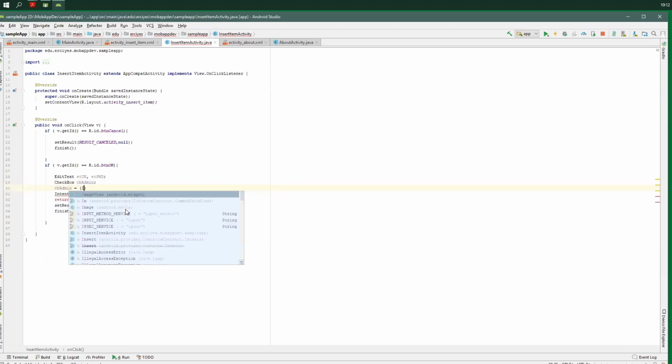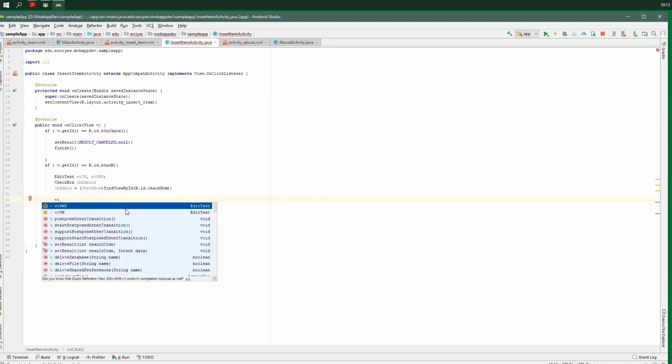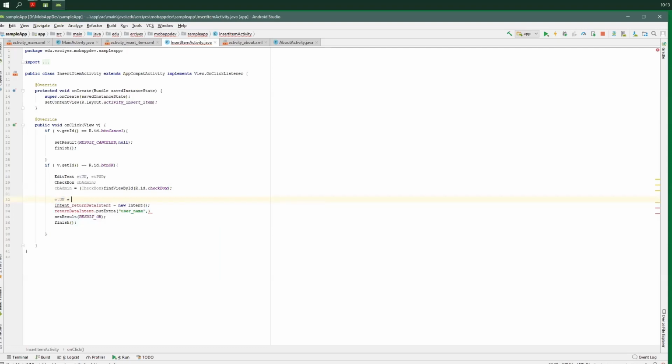I will connect these variables to the objects. So I will use findViewById, and I will give the ID of the checkbox and edit texts. etUsername is the variable which references the object.